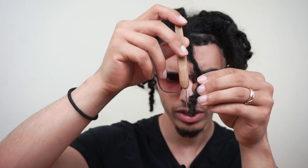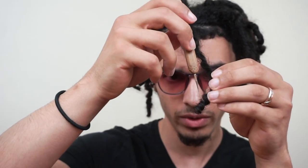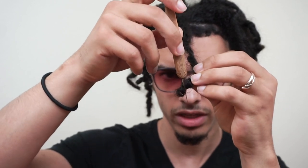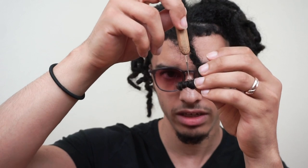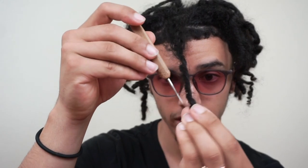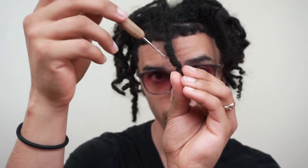But you want to pull in all the loose hair into the lock. That's all it's doing. All you're doing is you're going in, through, and you see how it's out? It's grabbing hair as you pull back in, and it pulls that hair into the lock. And I usually hold the hair like this, so my hands are like this with the lock in between. And I literally just go in through here and then pull it out like that.